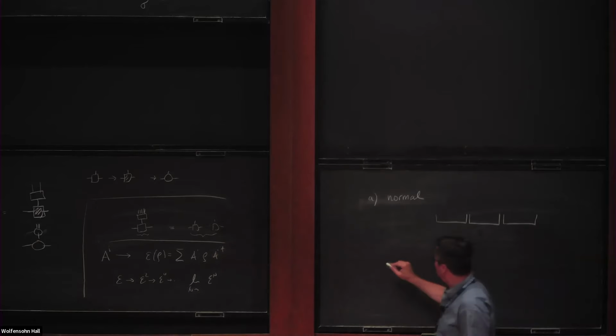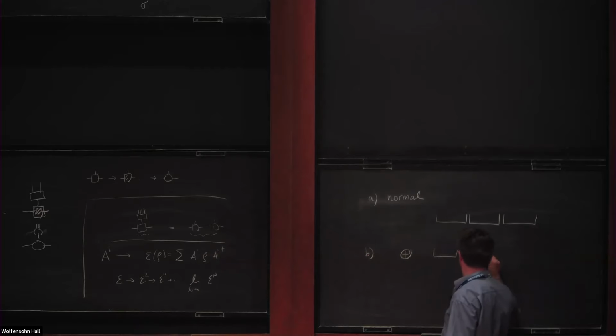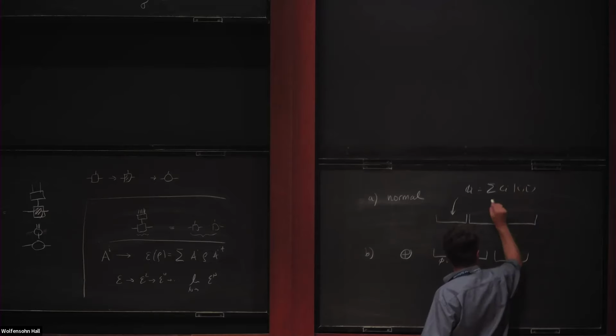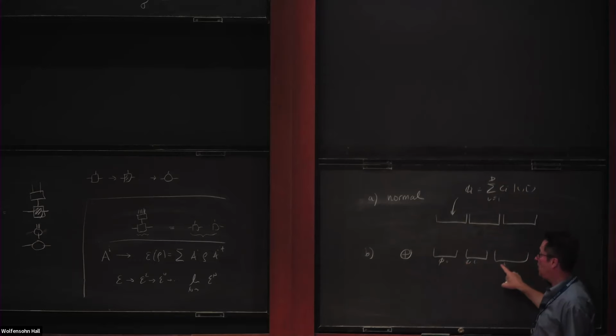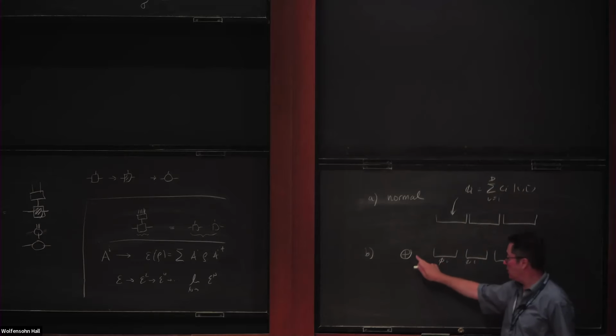And if you are not normal, then you have a direct sum structure. So you have now some state phi i. So this would be some entangled state, phi i equals the sum of c_i |ii> from i equal 1 to d. And now you will have a direct sum structure, meaning that you have now different phi i's, and there is a direct product, meaning that they are spanned in different subspaces. So for example, this phi 0 has the labels 0, 1, so it's |00> plus |11>. The phi 1 has the labels 2 and 3, so they are locally orthogonal. That's what this direct sum means.